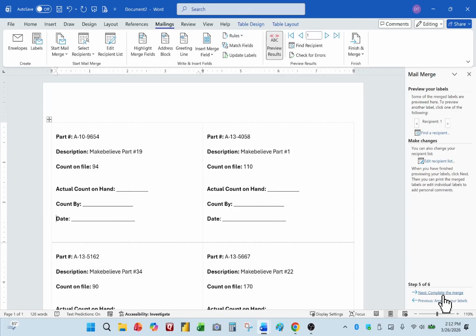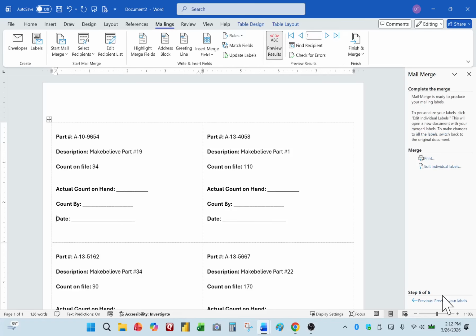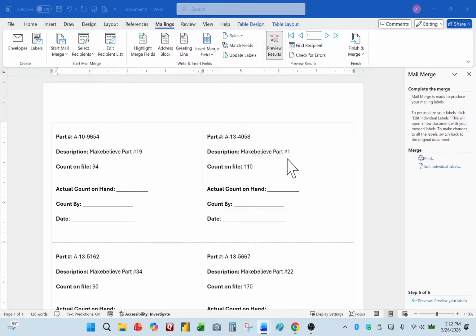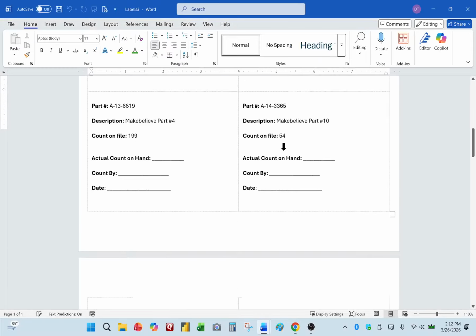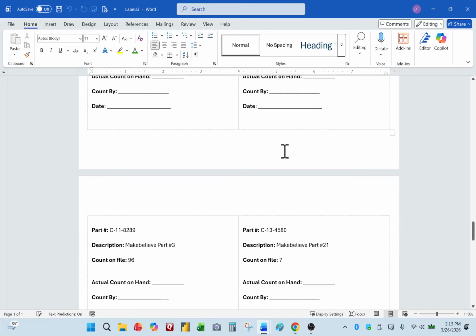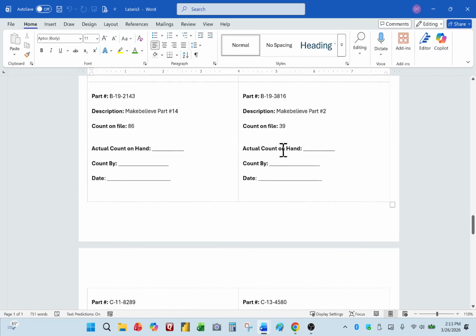And then you want to complete the mail merge, and again, you have to have that paper size type labels. I've seen people actually do it on cardstock and then use a guillotine type thing to cut the paper all up. Paper cutter, that's it. But I can say edit all, and after a little bit of thinking, now I've got my whole bunch of pages with my cards ready to pull apart and send to the different areas of the shop and get my inventory done.